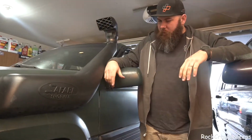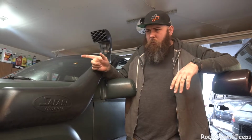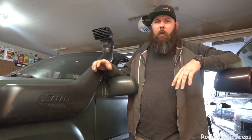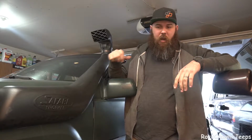Just got done with the test drive. I couldn't be happier with how tight the front end feels. We have a couple of boots to replace on the front end, kind of some maintenance to do, but the ball joints made all the difference in the world. We went from having loose steering that was all over the road to nice and tight, not having to worry about a thing. So next up, we're going to go get her aligned and make sure everything's nice and happy.